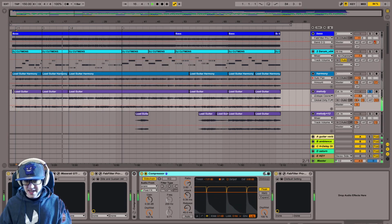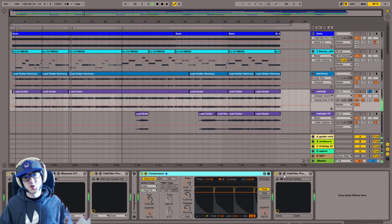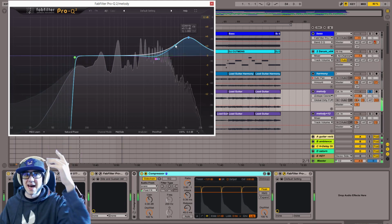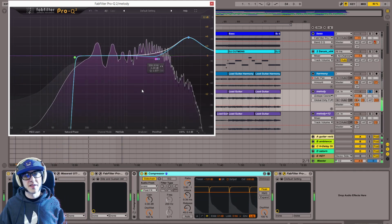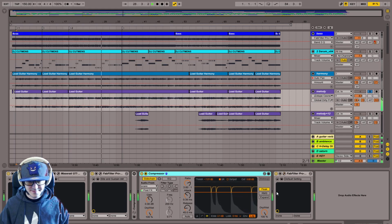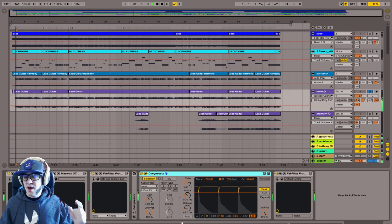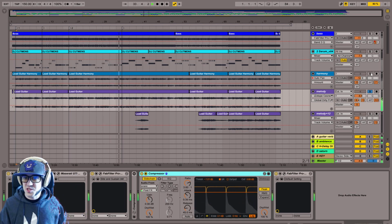Then I have my sidechain compressor compressing to the snare drum, not the kick drum, just to make the mix a little bit cleaner. Finally, my EQ at the very end, where I'm boosting the top, where the guitar simply didn't have anything, and I'm bringing a little bit out of this area that you can see is pretty toasty, this little 2 to 5K region. Now the cool thing about the way I've processed the melody is that I processed it with mind to how I want the harmony guitar track to sound, which is right here.